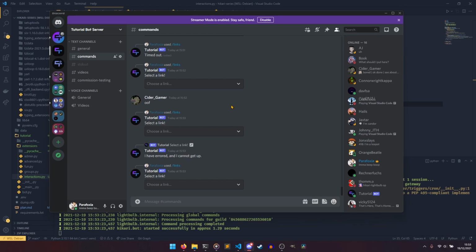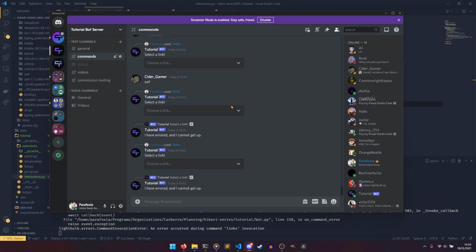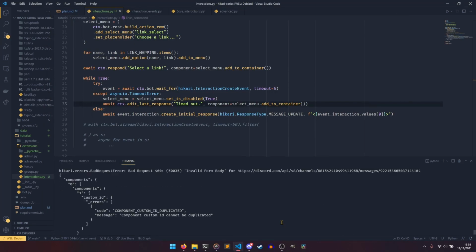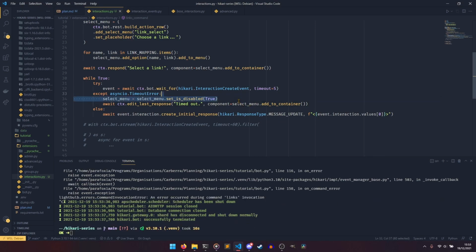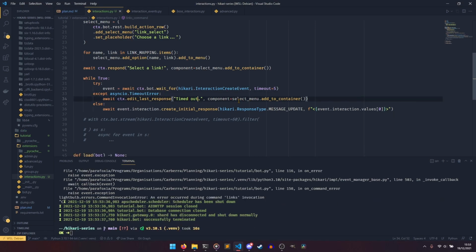I'll see if this works any better. No. I just don't think it's going to work. Come on. Nah, I can't be asked. It's not worth it. I'd prefer it to delete the component anyway. Anyone that wants to disable components can figure it out for themselves. So yeah, this needs to then be 60. And then, yeah, that all looks fine, I suppose.